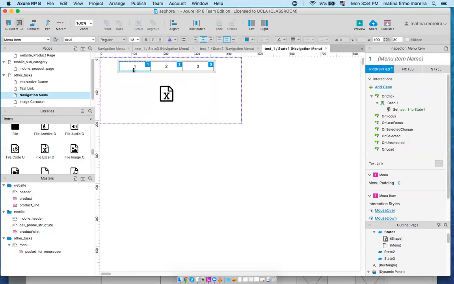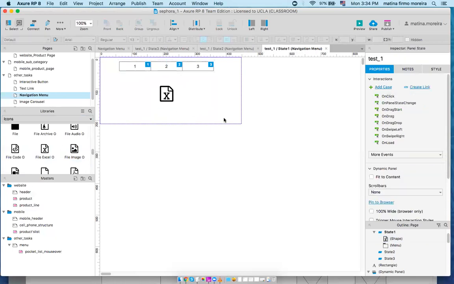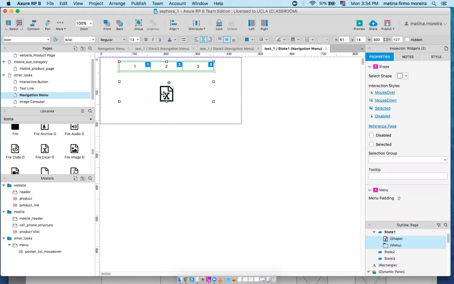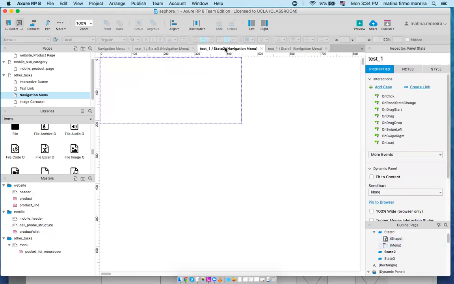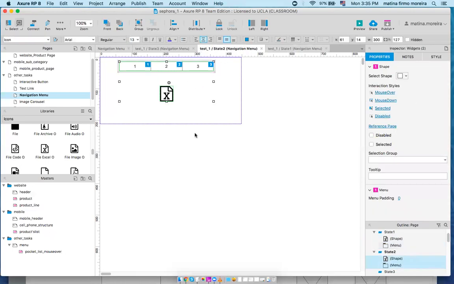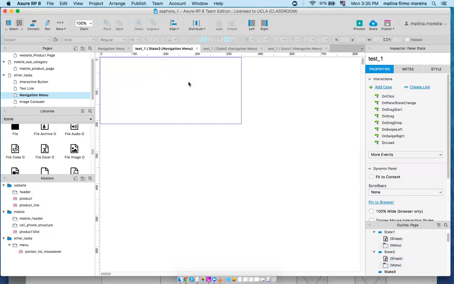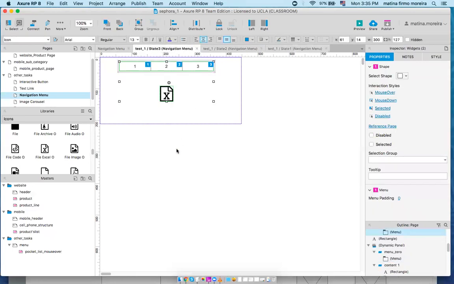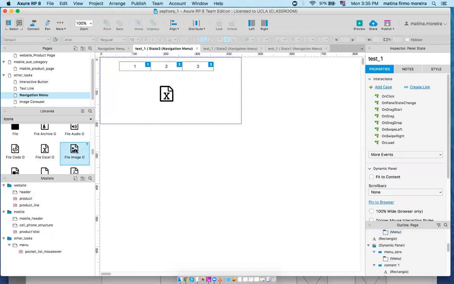So now I'm going to copy and paste. If you want to copy and paste, you can also select all the area and then just press Command C. So I'm going to state 2, paste, and I'm going to state 3, paste. Now I'm going to just change that.